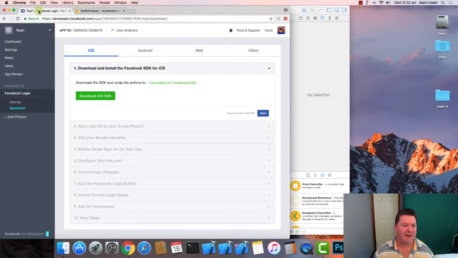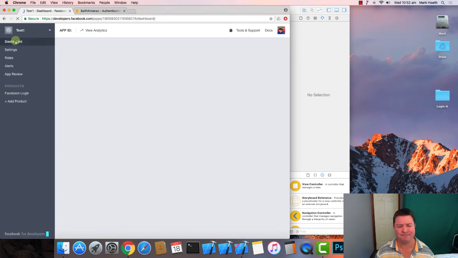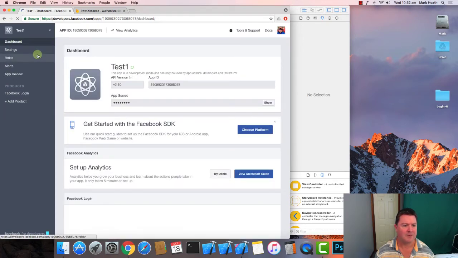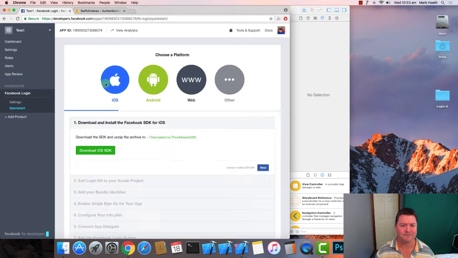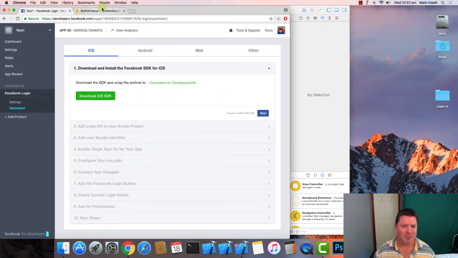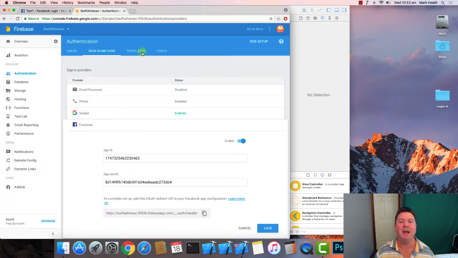So we'll go back to our Facebook app and click on the dashboard. In fact, we'll click on, I think it's Facebook login. Valid OAuth redirects, and just paste that in there and save changes, and perhaps go back to quick start. Okay, so it says to... I'm not sure where to do it really.